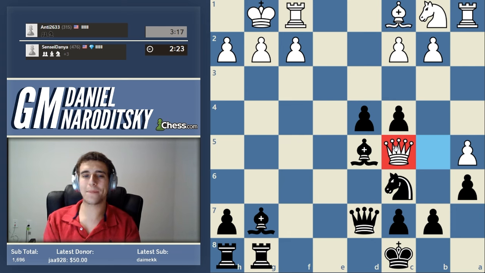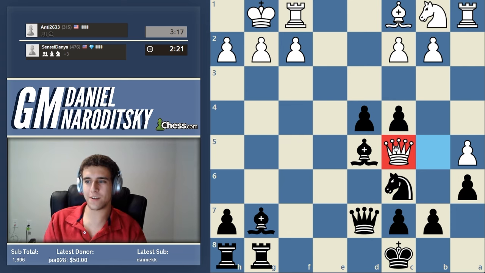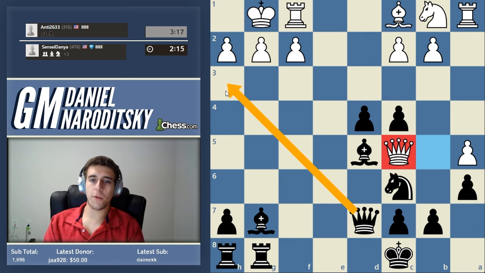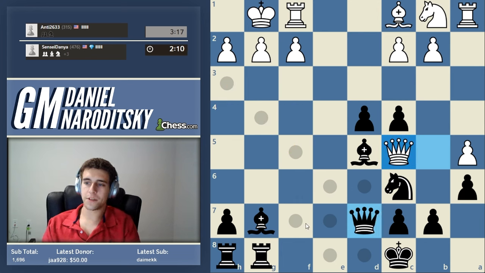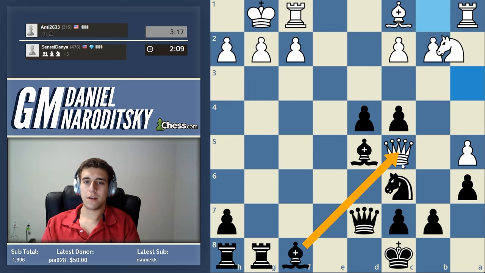We can actually trap this queen. This is so cool. We can trap this queen. Queen h3 almost works, but this is also really cool. How can we trap this queen? Yep, look at this. Bishop f8, trapping the queen.